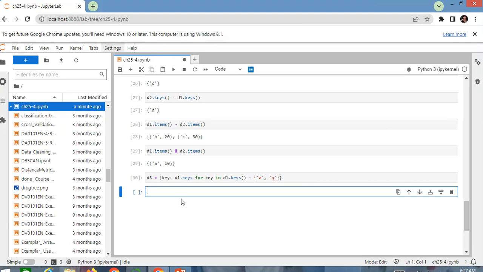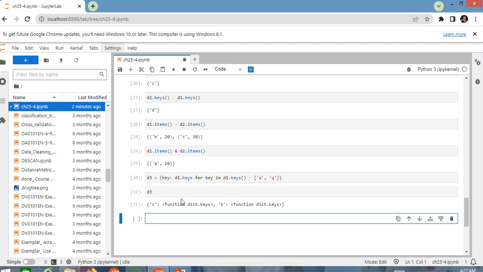We want to have D1 keys except A and Q. Okay, let's show what is now D3.